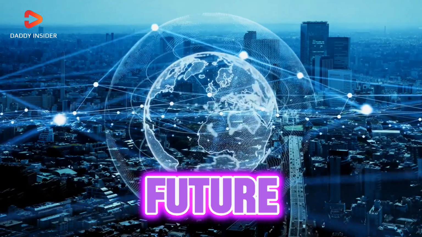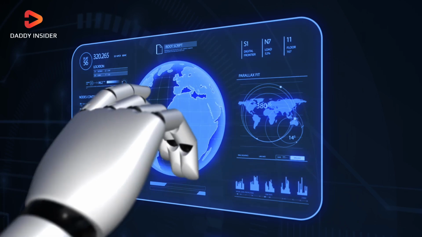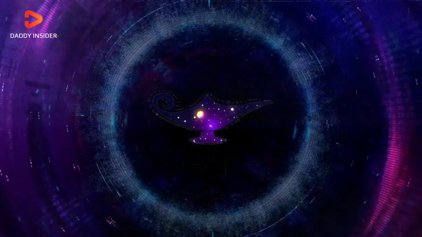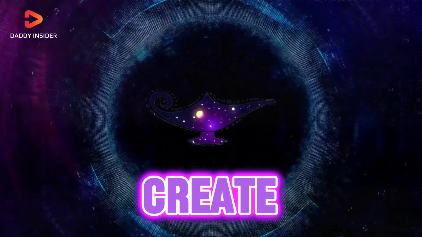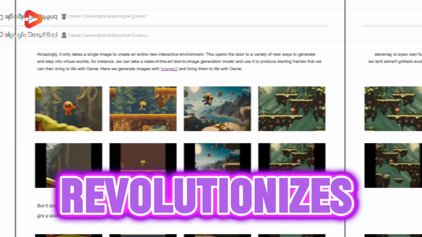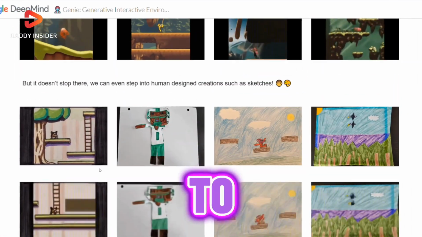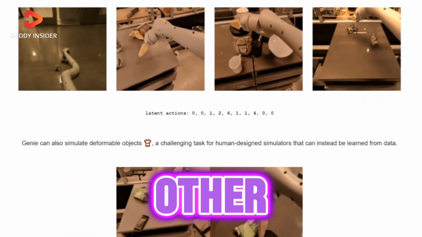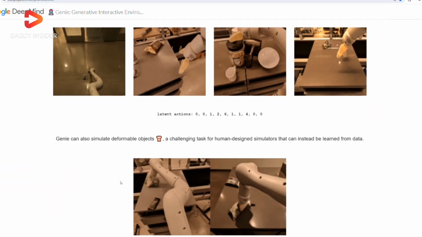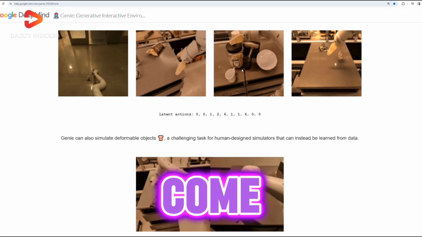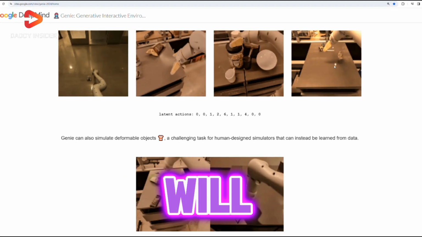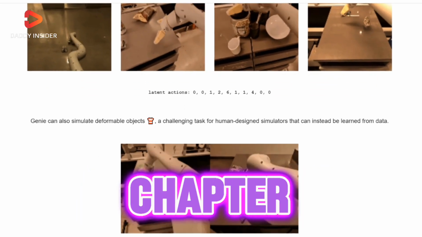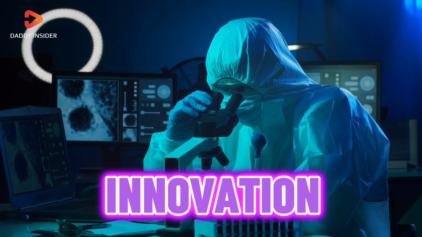As we look to the future, especially when AI is taking over everything to open the roads of immense opportunities, the possibilities presented by Genie are as vast as the virtual worlds it promises to create. It not just revolutionizes game design and interactive storytelling, but also transforms educational content and beyond; we can use this tool to do tons of other things that we cannot otherwise. Obviously, much more development will come its way, and at the end its public release will undoubtedly be watched with keen interest by many, eagerly anticipating the next chapter in this exciting journey of discovery and innovation.